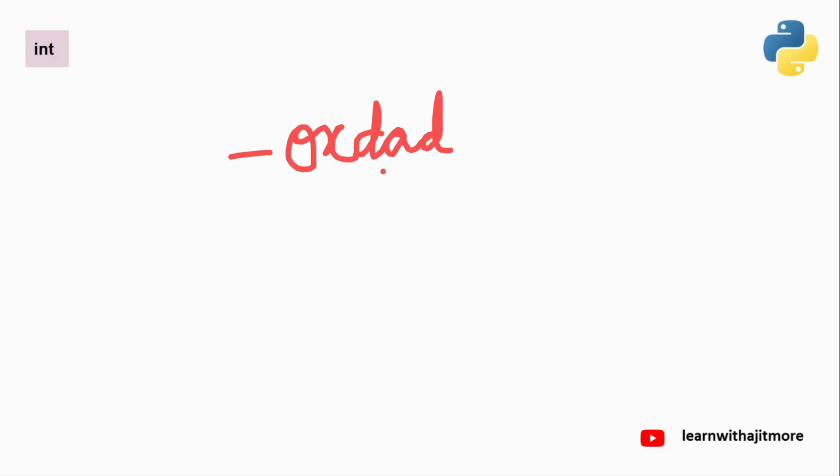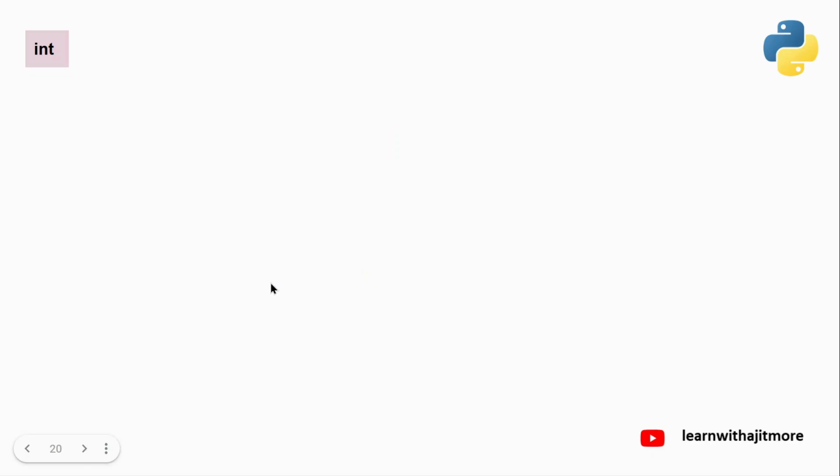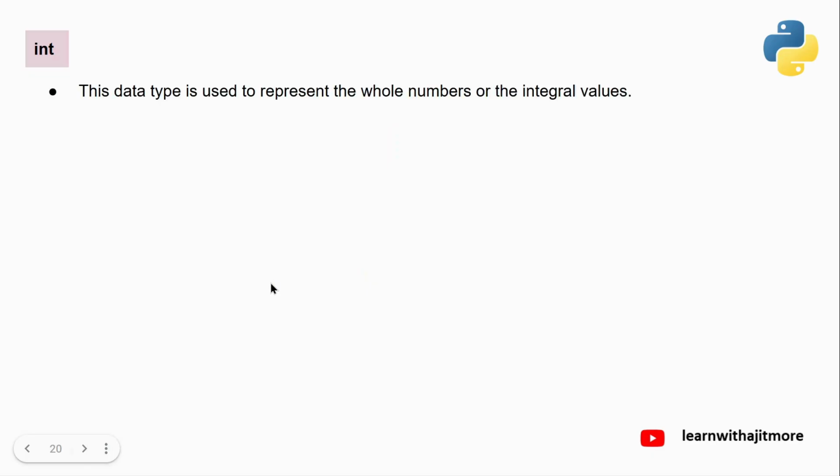Yes, guys. Because A and D come in 0 to 16. And can I put a minus sign before it? Yes. You can put plus, you can put minus for all notation. Let it be binary. 0B110001. And if you want explicitly, you can put plus, you can put minus. Okay, so that you remember. Quickly we'll go through the slide. Next time I will ask some examples on this and then we will see the remaining data types.